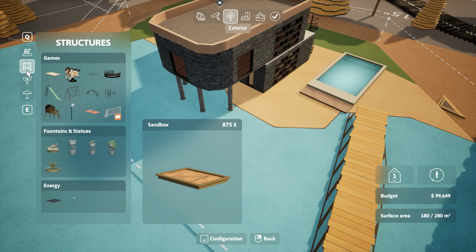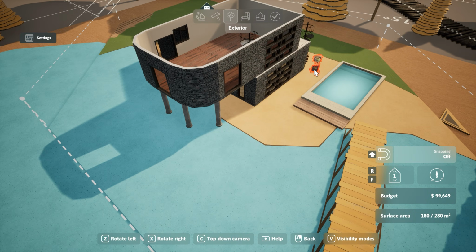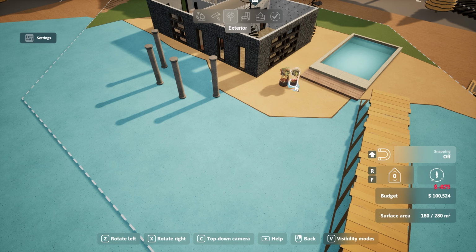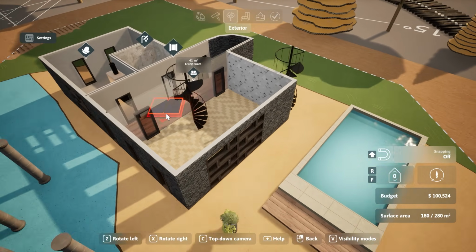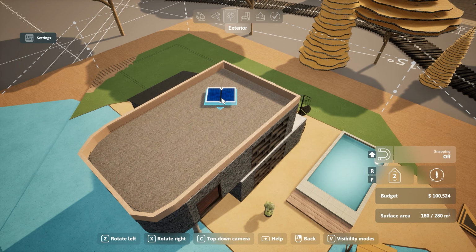Oh, look at that. We have some very cool fountain stuff here. We need to go all the way down. And now we're on the ground again. Gosh, I love that. Energy, some solar panels we can put anywhere. Okay, this is fine. We can put those on the roof. Let's go all the way up. There you go. And we're gonna arrange them apparently in this right.